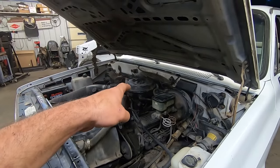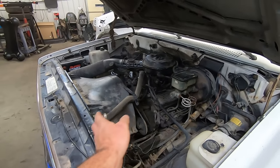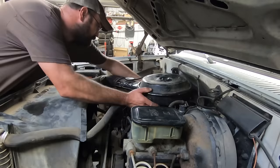I'm gonna pull that module out. And you're gonna be no help. At least there's lots of room under here. Well, there is from the water pump forward.